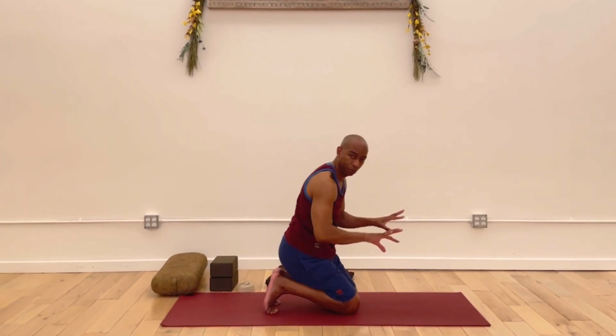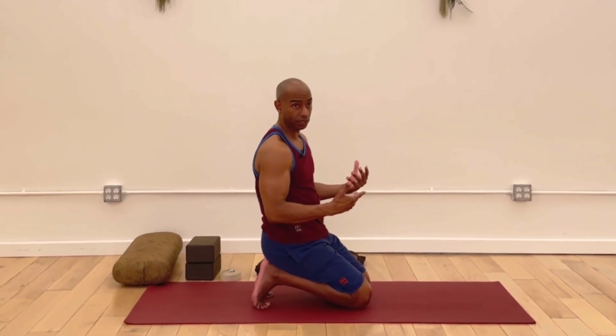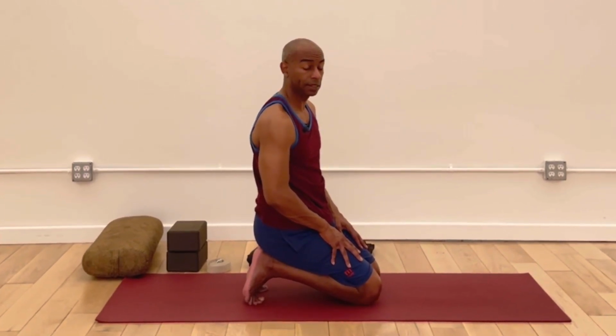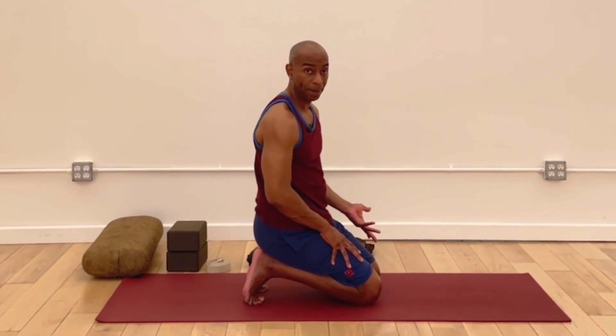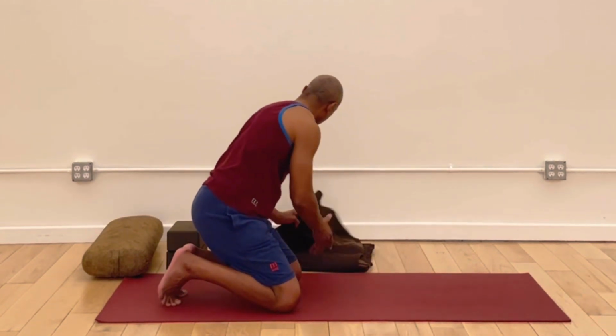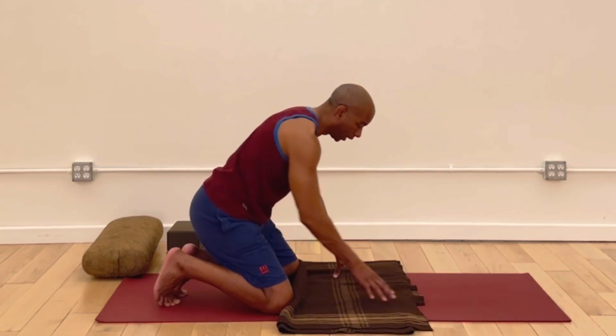Again, we're just going to do a brief kind of circling with the arms here. We're going to do a pose that's called spinal balance. And we might want to have some padding underneath us. Let me get my blanket here. I'm just putting it across the mat here like so.